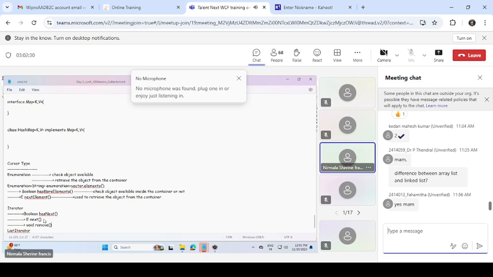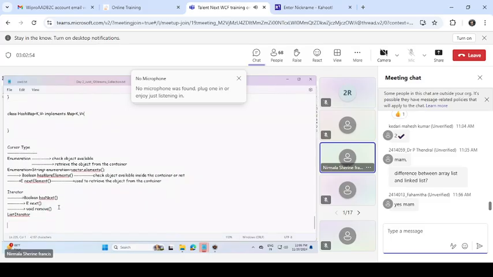So using this method, we can. Then what is the difference between enumeration and iterator, ma'am? Yeah, that's what I am going to say. The enumeration has hasMoreElements and nextElement available, but we don't have the option to remove the element. But iterator provides, along with those two options, the remove method also, so we can remove the element from the container. And one thing we got to know, it supports only the forward direction. It can travel inside a container only in the forward direction.